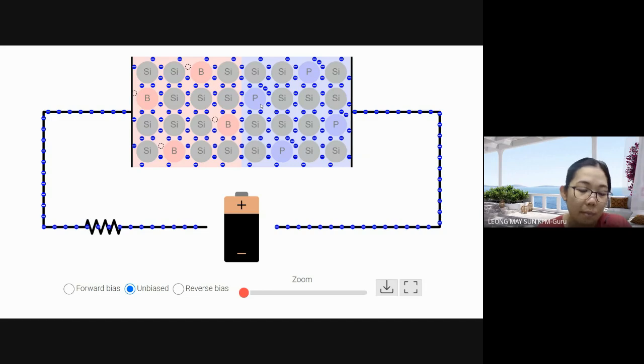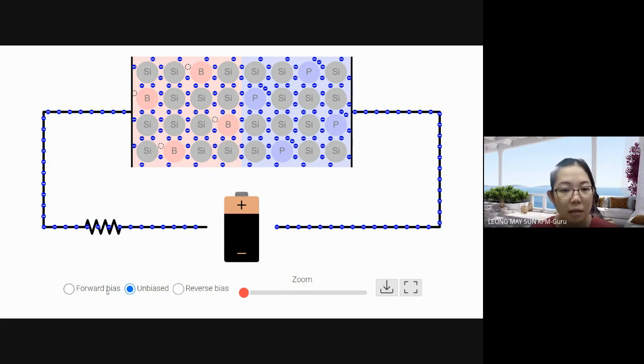So one particular way that I just recalled is the P, all right, stands for pentavalent. So phosphorus is a pentavalent atom. Pentavalent means they will allow more electrons. So hence, this right hand side, this blue color side is negative, N type of semiconductor. The boron part is the P type semiconductor.